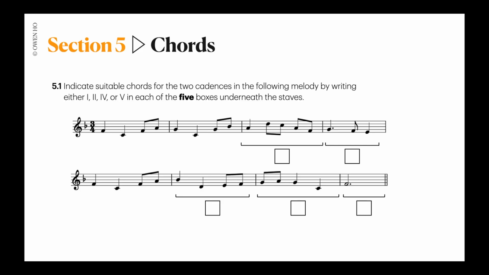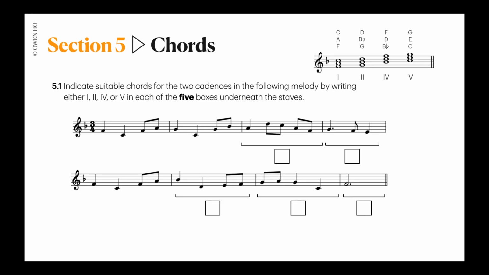And to start, we can first write out the 4 chords that we'll be dealing with in this key. That is chord 1, chord 2, chord 4, and chord 5 in F major. And if it makes it easier, we can also write out the letter names. So for chord 1, we have F, A, C. For chord 2, we have G, B flat, D. For chord 4, we have B flat, D, F. And for chord 5, we have C, E, and G.